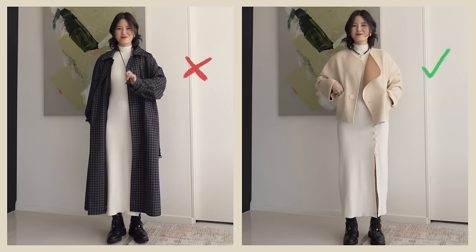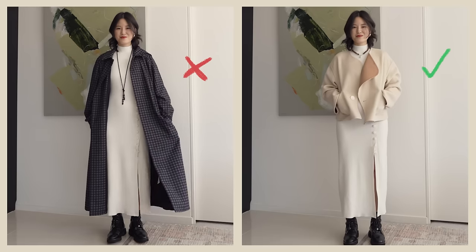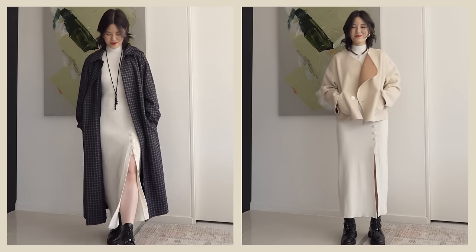Shape also really matters with accessories. I often go very big with my earrings, but because they're round, it feels right even though it challenges the idea. Whereas if I wore something long and big, it would feel completely overwhelming as an accessory. With necklaces, I prefer shorter necklaces because they create the illusion of bringing the eye up — if necklaces are very long, it almost draws the eye down. So if I'm wearing long dresses and long coats, I like to keep my accessories quite high so it's balancing those long pieces.